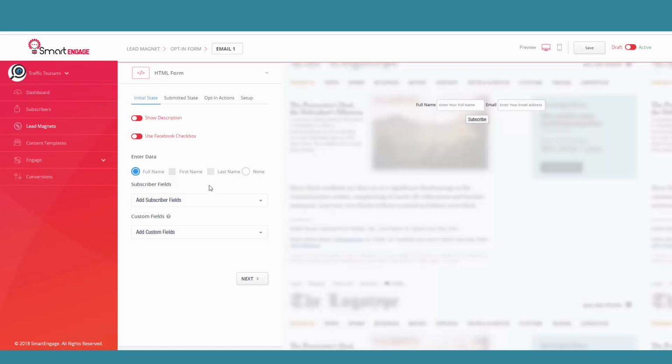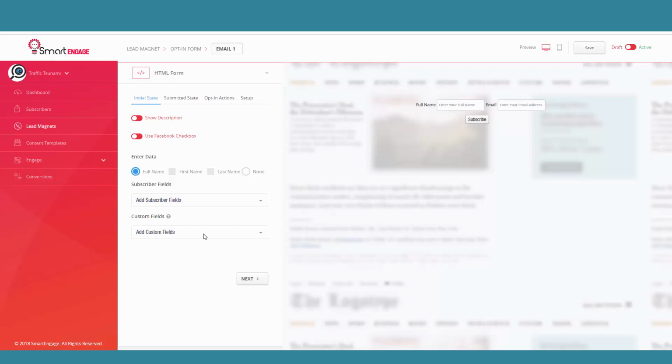Let's say we wanted to capture just first name, we would select that instead. Let's say we wanted first name and last name to be collected in separate forms, then we would check both of those as such. If we didn't want to collect any name info, we would select none. But in this case, we're going to go back to full name because that's what we want, and that's what we're going to be collecting. Let's say that we wanted to also collect phone number. We would be able to select that right here, and the phone field would then be an option, but I'll just remove that for now.